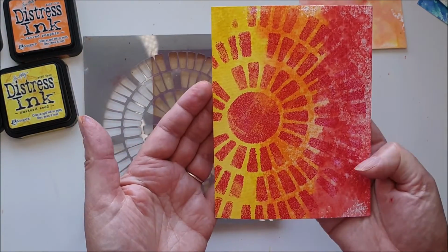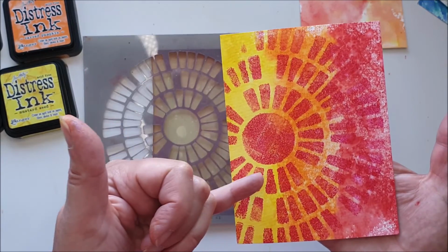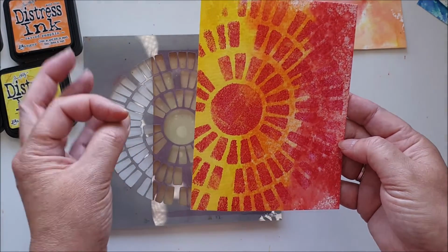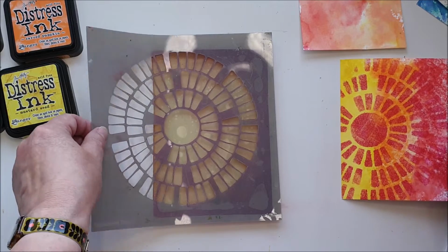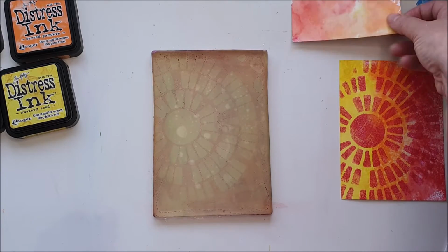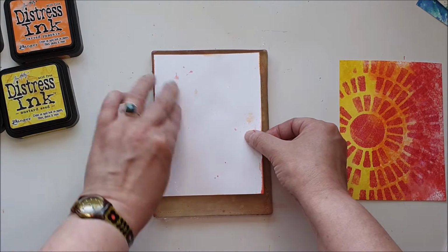Like so. And as you can see, where the pink mixes with the yellow, it's creating more of a reddish tone, just simply because it's a transparent colour and they're layering over each other. So again, this is why it's important to pick colours that will work well together. So I'm going to lift that off, and we've still got some of the ink left on the plate, so I'm going to take my second piece of cardstock and create a second print using that one.